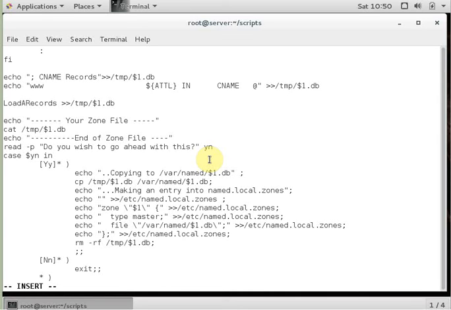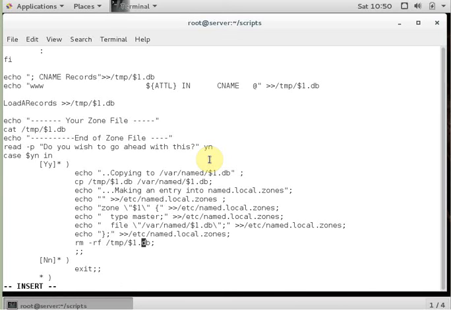I'm appending to etc named dot local dot zones, and we are adding this zone, the domain name, followed by a slash double quote, because I want double quote to be printed, so I'm using the escape character to print these double quotes into this file. Same way, type is master, then file is this, and finally the closer, curly braces close, semicolon, to this file.